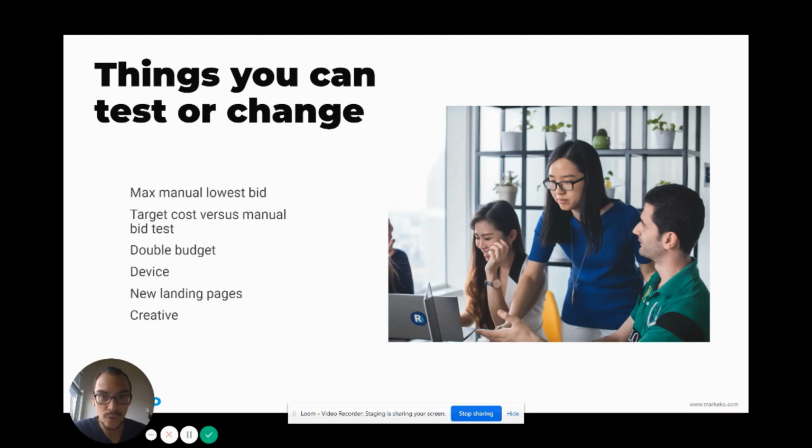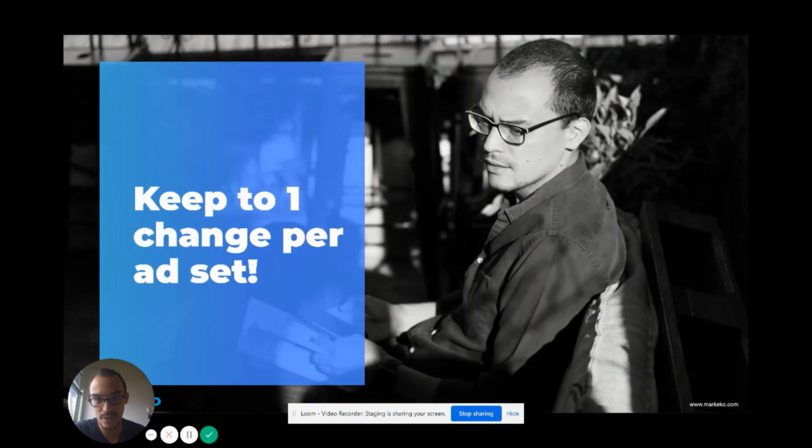You're multiplying or copying existing successful ad sets, and you're making these small changes so that you can see if you're getting better results and you can get better conversion rates, right? And this is a very important aspect of this, is you want to keep changes to one, right? So you only want to change one thing per ad set. You don't want to change multiple things, because then you don't know what's working or what made the difference. Like if you change the amount of the budget, but also the ads, and also you move from target bidding to manual bidding, then you have no idea what's changing, right?